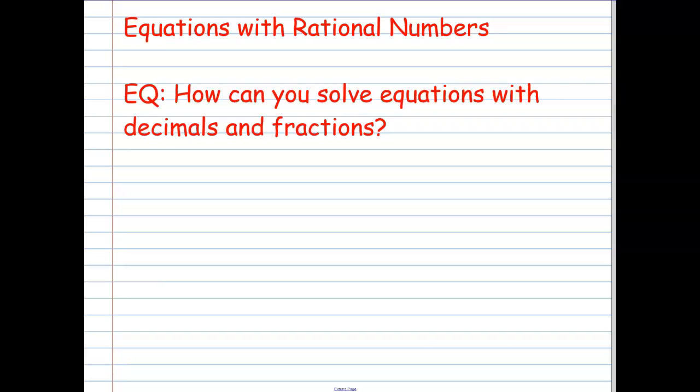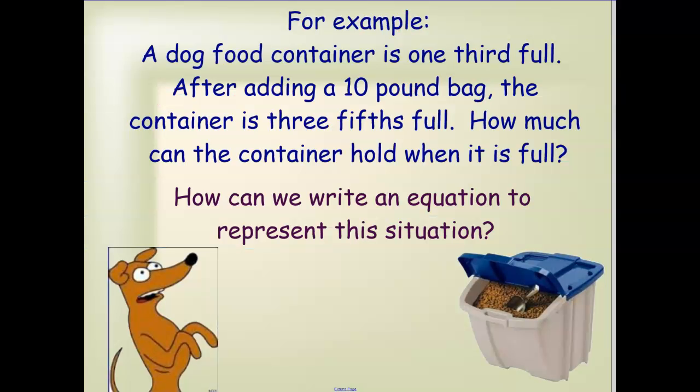Start a new entry, and we're going to look at solving equations with decimals and fractions, which are rational numbers. All right, so here's an example. A dog food container is 1/3 full. After adding a 10-pound bag, the container is 3/5 full. How much can the container hold when it's full? How can we write an equation to represent this situation?